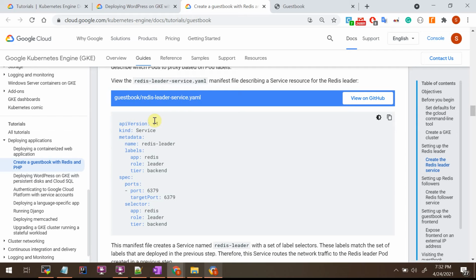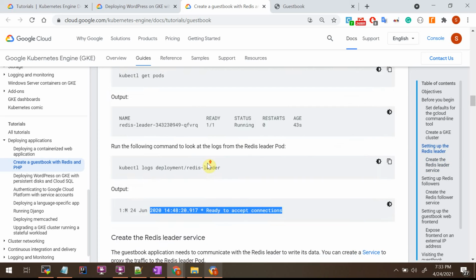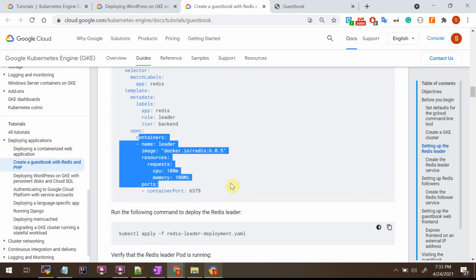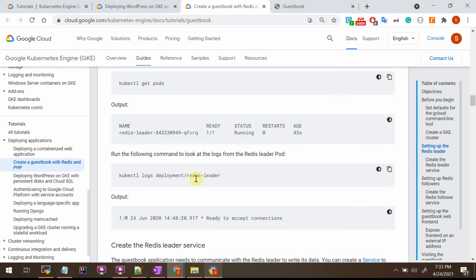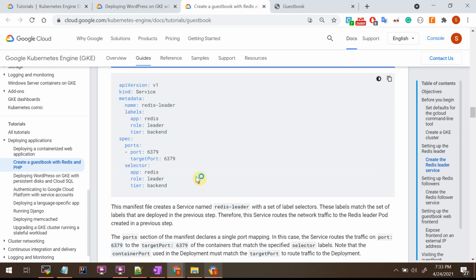The service component is the one which is actually giving the IP, or bringing a networking aspect to this. So it is associating an IP address so that you can access this Redis component. At this point the pod is what is deployed, so you can see this pod, but if you want to access this pod, then you need a service. So the service is what we will create using this service component.